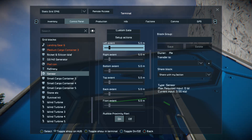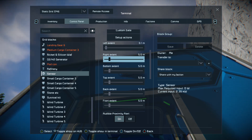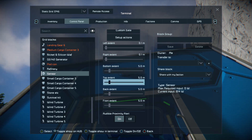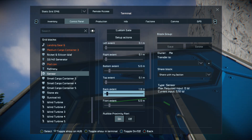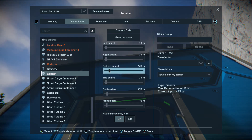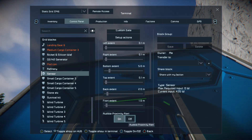Now we're only concerned with the bottom, the back and the front for our door. So bring all these down — holding down the left bumper will move it quicker. If you hold down both bumpers while selecting this you can just press left and it'll go straight down. Now we want to bring the back to about two meters. Doesn't have to be two meters, it can be a little. And the front say about one meter. It's really easy to set this up. The bottom's okay, the top is now okay.